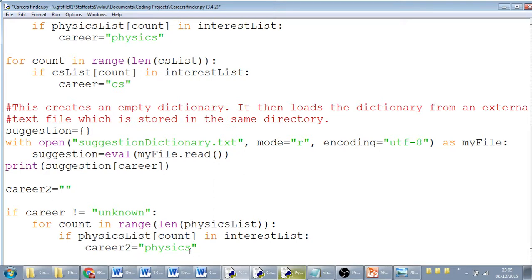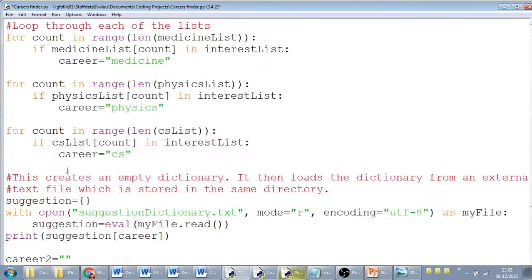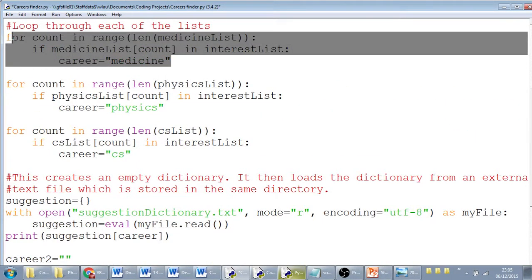Okay? And what we can also say is that at this point we can do another test and say if career2 is not equal to physics, then what we can do is we can test if it's medicine instead.